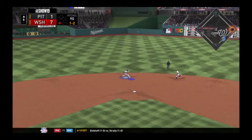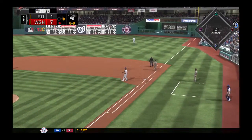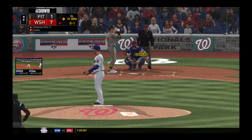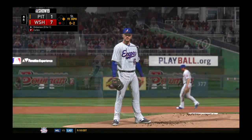Hit back up the middle. Oh, and he can't come up with it. And the throw won't be in time as he'll be able to beat out the recovery throw at first. Now batting, digging in, Corey Dickerson. It was a walk in his last trip. No balls and 1 strike. Nice effort by the shortstop right there. Kept it in front of him.